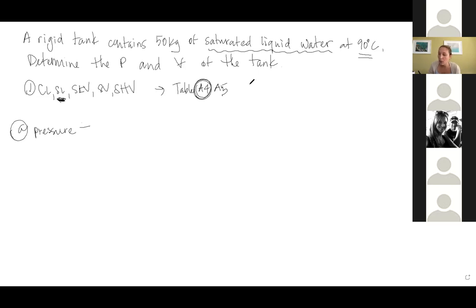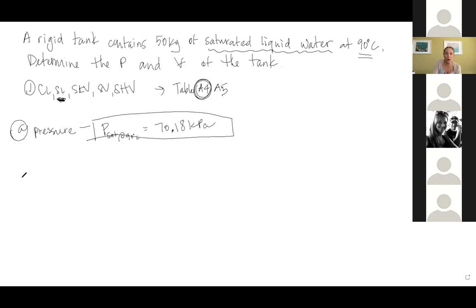So we just go to the temperature at 90 degrees C, and on page 94, we're looking at table A4. I'm going to go down to 90 degrees, and the associated saturated pressure at 90 degrees is going to be 70.18 kilopascal. So I think, Kat, you meant 70.2, and that's right. So 70.18 kilopascal is going to be our saturation pressure. And we know that this is the pressure that's occurring in this tank because this is saturated liquid.